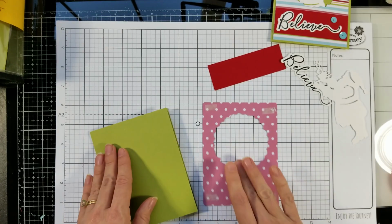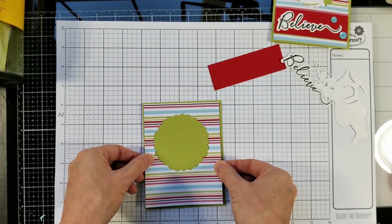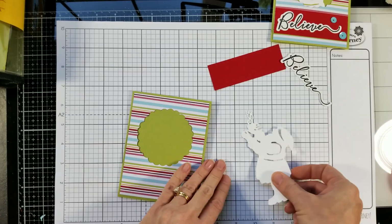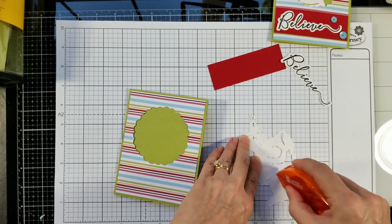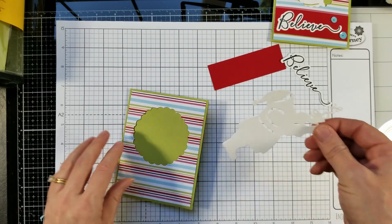We're going to take that and we're going to set him right here on the front of my card base, just like that. And then we're going to take Santa. We're going to put a little adhesive on the back of him. He doesn't really need that much. It's not like he's really going anywhere.